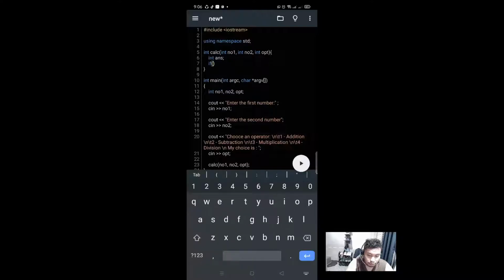Okay, so now we have here the if statement: if opt is equal to 1, that means that is addition.